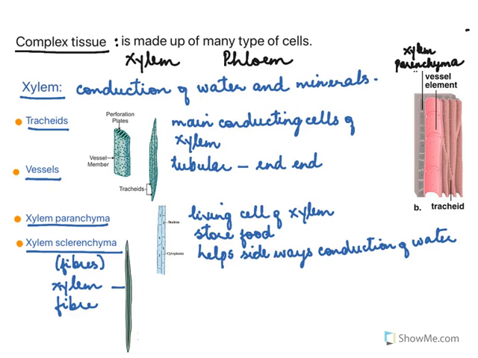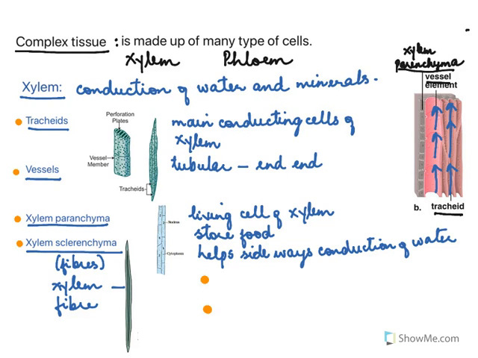So here's a picture of the xylem with all its components together. We have the tracheids. These are the vessels and the main conducting cells. Then we have the xylem parenchyma. These are the xylem parenchyma, which helps in the storage of food. The water moves up the xylem along these tubular structures called the vessels and the tracheids. Water together with minerals moves up the xylem.